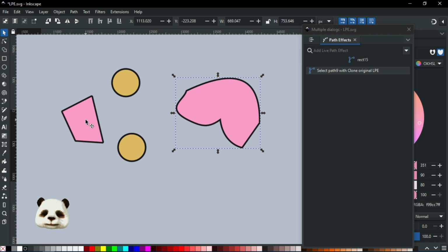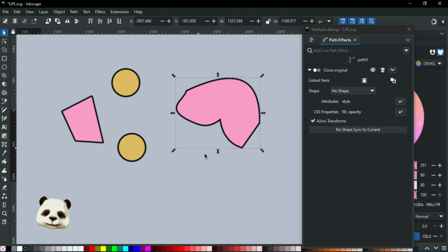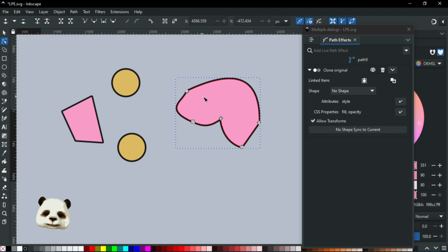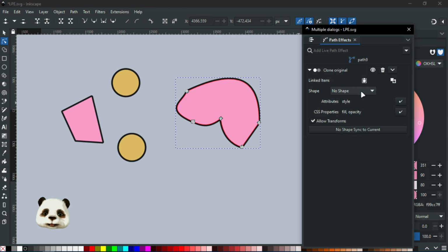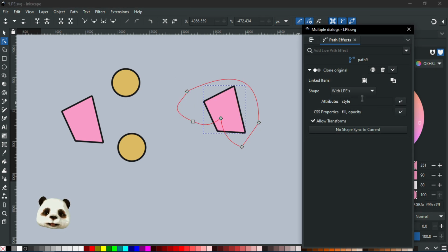And if this gets deleted or something happens along the way, it really sucks because it can crash. It's quite finicky to do it this way. And sometimes if the shape gets messed up here and you click this and it takes the original shape with the LPE, you're not losing the original shape that you've created, which is nice. But you see, now it works.